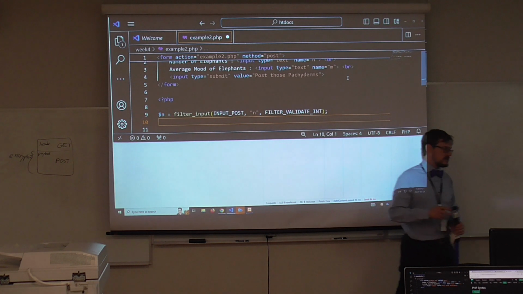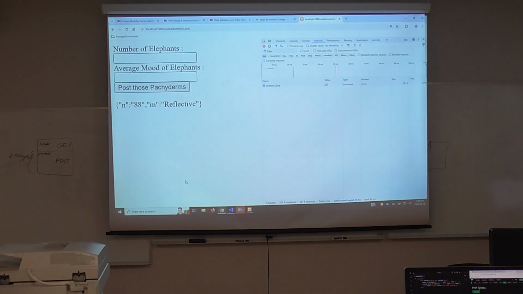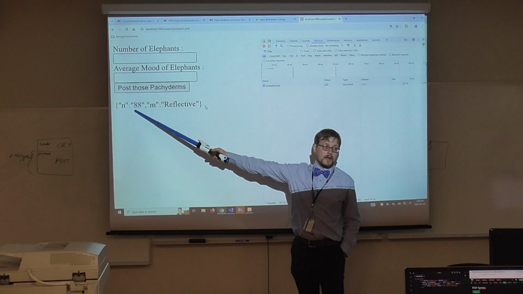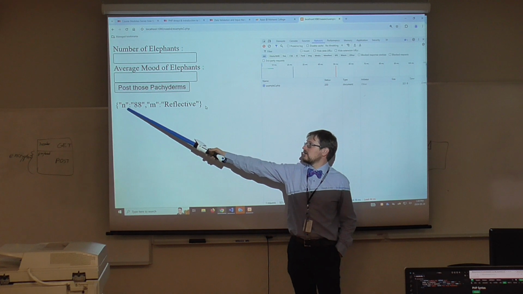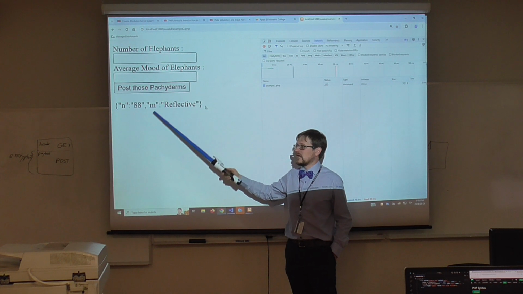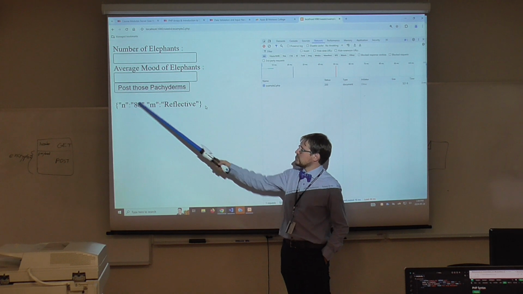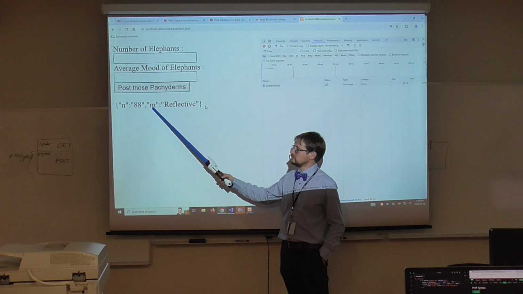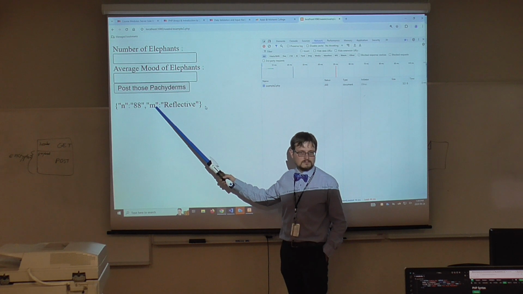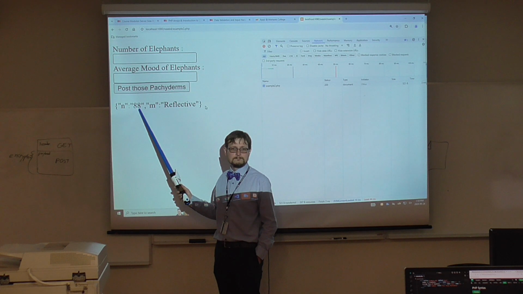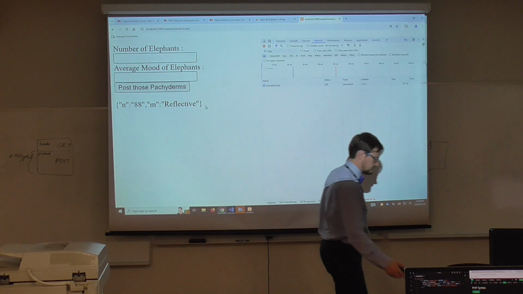Another way of saying that, if you take a look at the actual contents of the post superglobal, right here, you can see we have n and m as keys. So these strings are what we're trying to pick out. Does that make sense? By the way, what data type is that? That's right, because it's got the quotes.